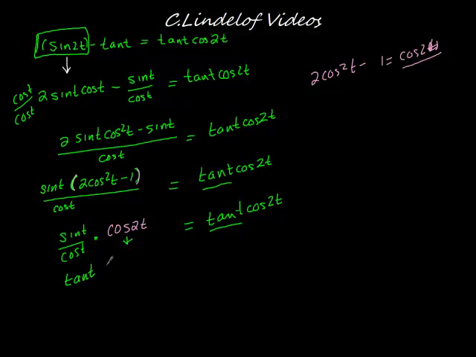Finally, we know that sine over cosine is tan, so we have tan t, and we also have cosine 2t, which is equal to this junk over here. And if your professor asks you for your proof, this right here is proof through something called the reflexive property. Reflexive property, right?